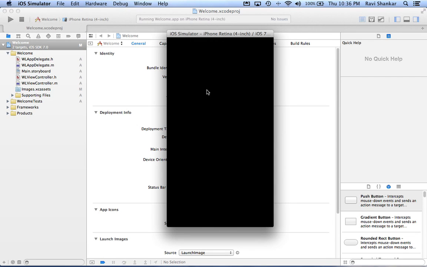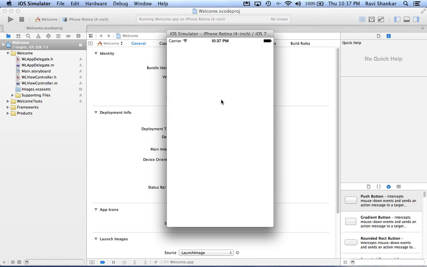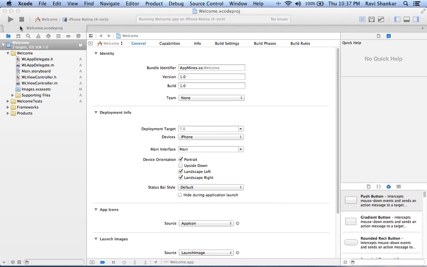Now you've got the simulator, and you should see a blank screen, as we haven't designed our user interface or written any code. To stop this, just go to the stop button, and it will stop the app.